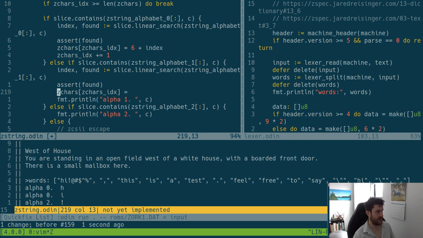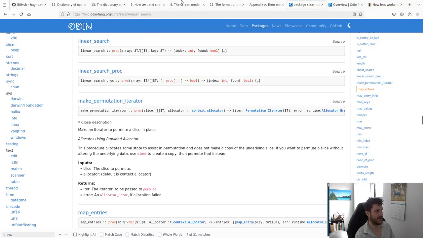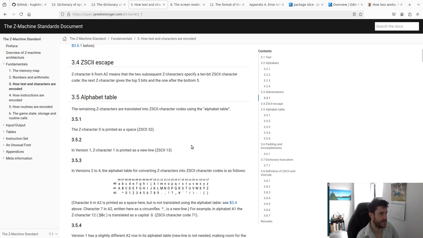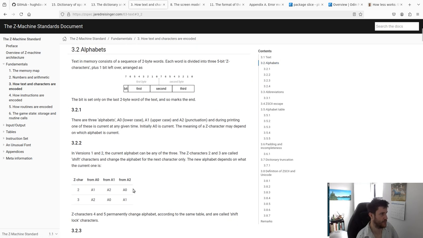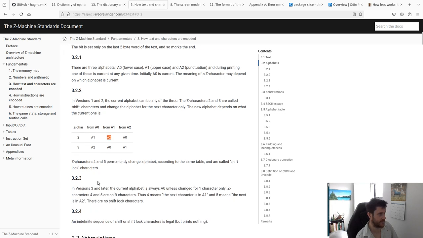So this first zchar is going to be switching to A1, so that is going to be zchar 2. Three and later. So 4 and 5 are just shift characters, no shift locks.